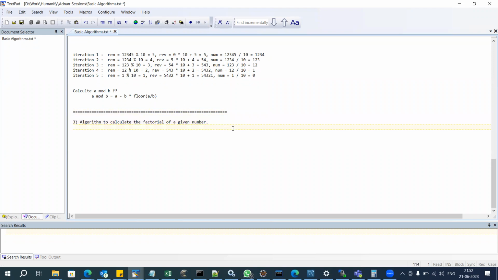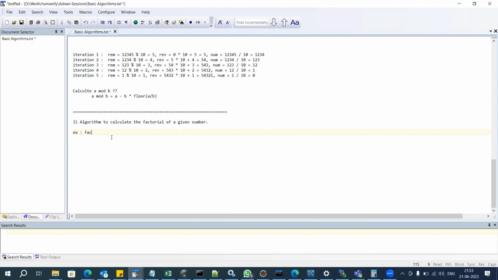Can any one of you tell me what the factorial of a number is? How do we find the factorial of a number? Factorial is the sum of all the positive integers. Not sum, multiplication, right? Multiplication of all positive integers. You need to be a bit more specific. All positive integers, what do you mean by all? The factorial of 5 is 5 into 4 into 3 into 2 into 1. Let me write it here.